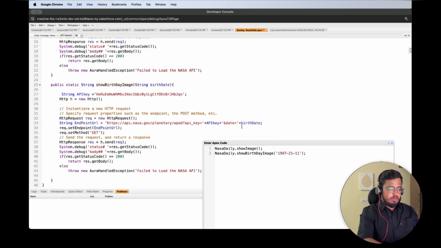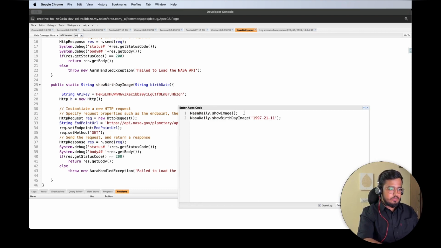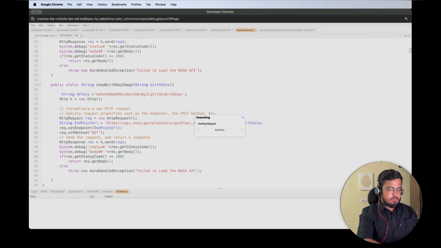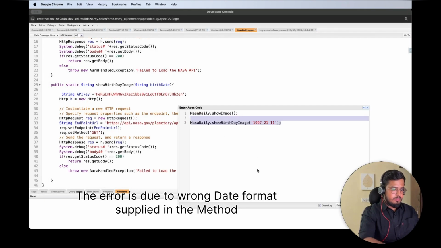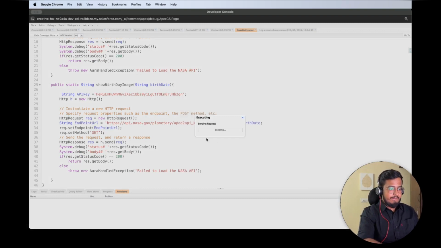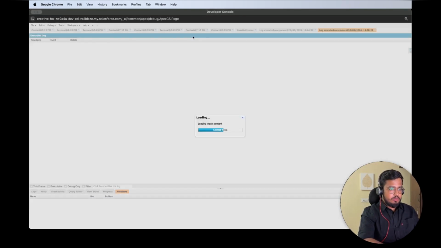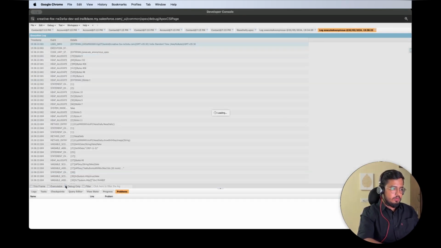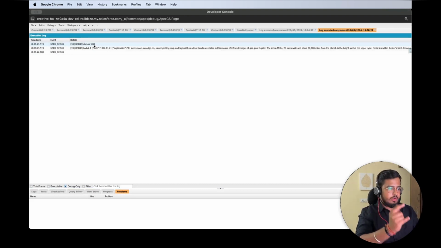Just need to add one equals here as well. Oops. Okay, so yeah, the status code is 200, which means this method is also working, and here is an explanation and all those things, right, that we get.